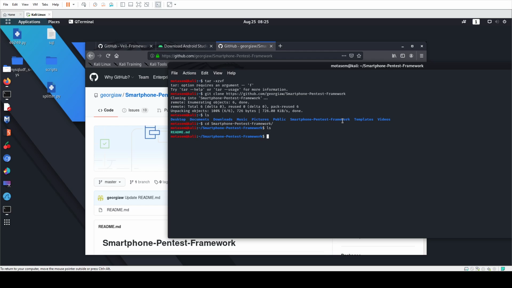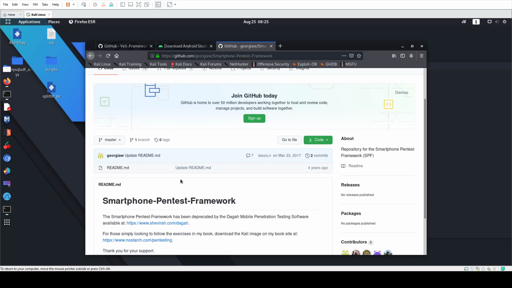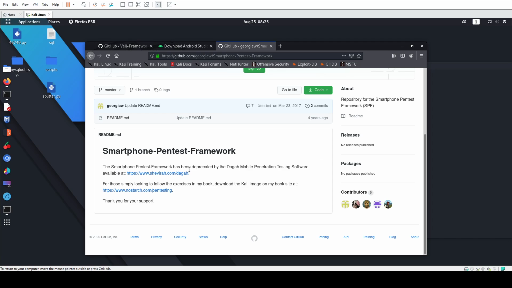We have a README. Now, after we downloaded the tool, guys, we need to install something called the Kali install. But I think we should have more than one file here. Let's go back. It has been deprecated. I didn't know that.